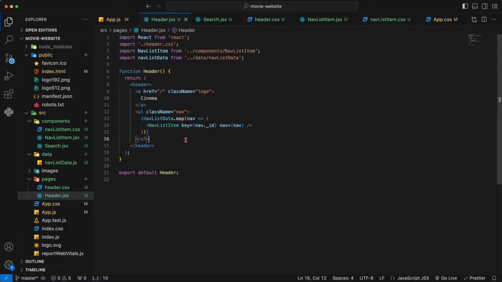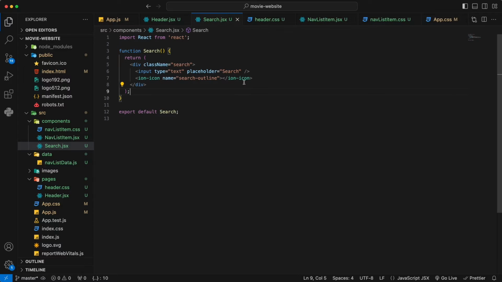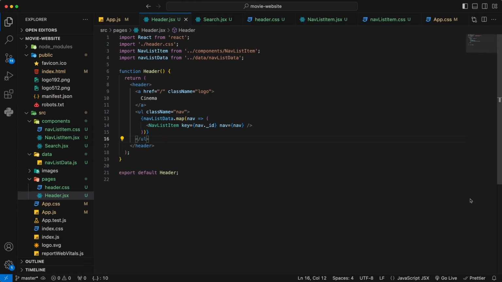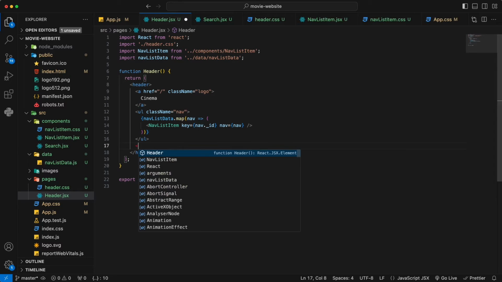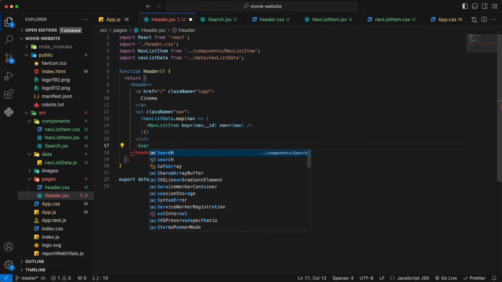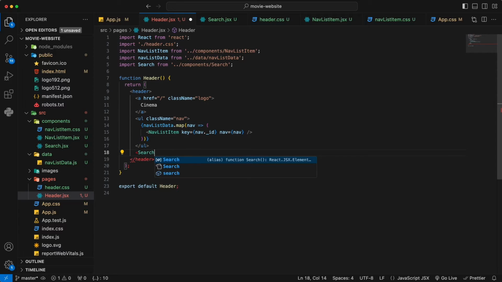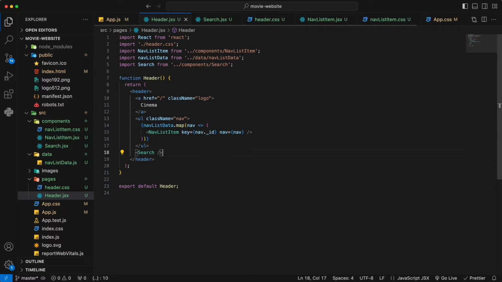And then we have the search bar, and that thing should be working. So we import the search component in our header. Search, import it. Close our brackets. It's imported over here. Let's see if it's working.